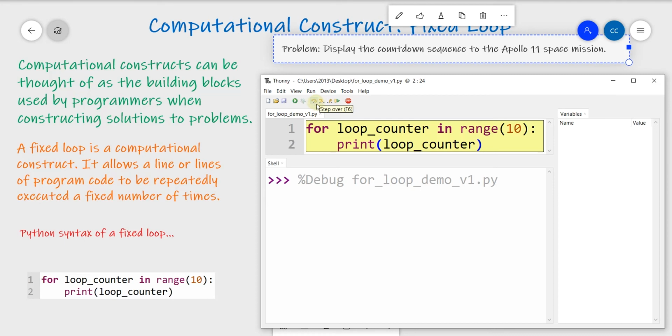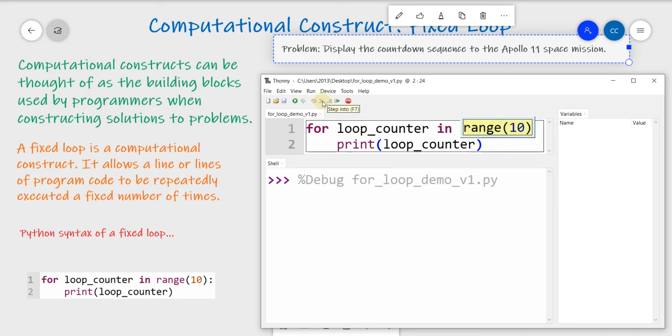So what we want to do, we don't want to step over it, because if we step over this code, the program will end. What we want to do is step into this for. So step in, and it's saying for loop counter in range 10. So it's going to deal with this range 10, and what we want to do is step into this as well. So let's step into range 10, and it's highlighted 10. So let's step into that and see what the program is going to do with that.